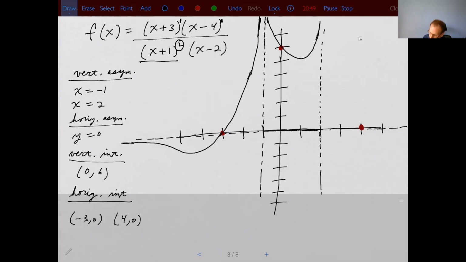Well, it has to look like a line when it passes through. Again, that's because of the 1 right here. So it has to look like a line. And because the x minus 2 on the bottom has a 1 as an exponent, remember the vertical asymptote at x equals 2, so this dashed line, x equals 2, since there's a 1 there, if I approach from one side, it goes to positive infinity, and the other side has to do the opposite.